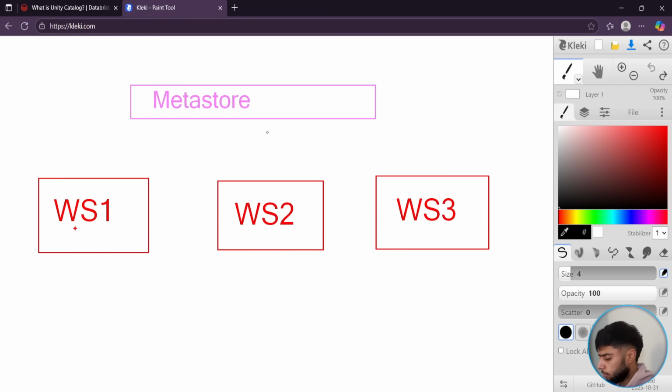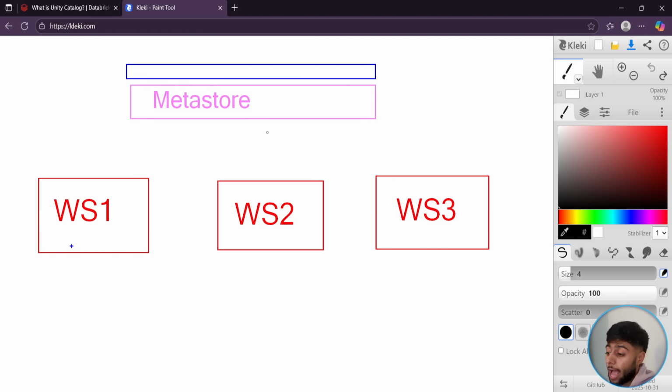So now I will not attach these workspaces with any cloud account. Why? Because you know the answer. Because now the Metastore has that particular storage account. Let's say we want to replicate the same scenario, so this is our ADLS Gen 2, and it is attached here.